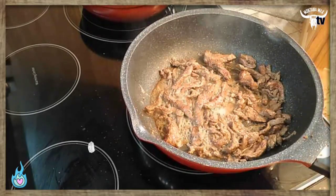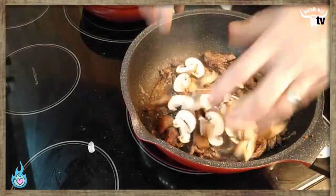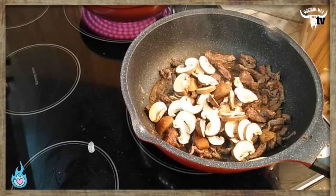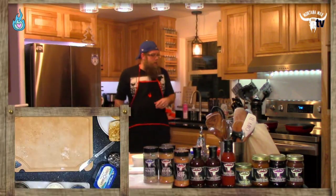They will cook quicker. Mushrooms, you guys are so encouraging. Mushrooms going in the pan. They will go quicker if you cut them thinner. The one thing I will caution you is if you cut them thin, you need to keep both good eyes on them because you can obliterate them where they become nothing, right? They can deconstruct too much. Not impossible, not hard. Just keep an eye on them if you're doing that.